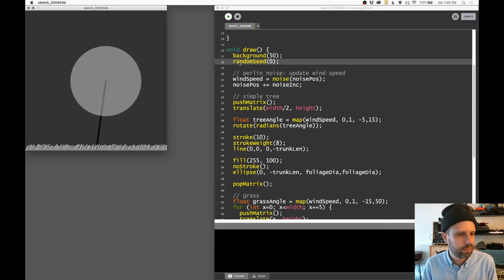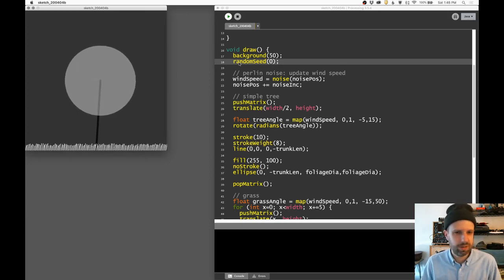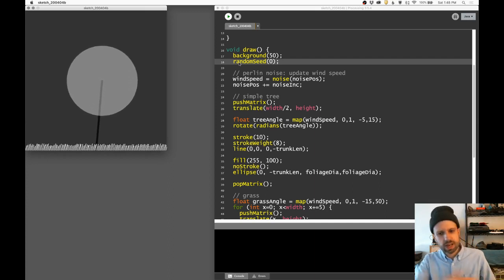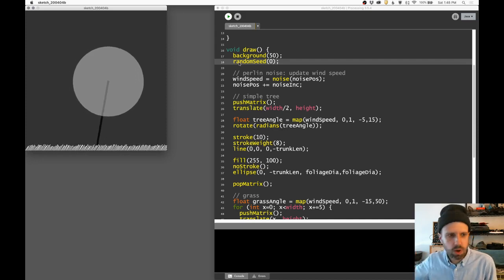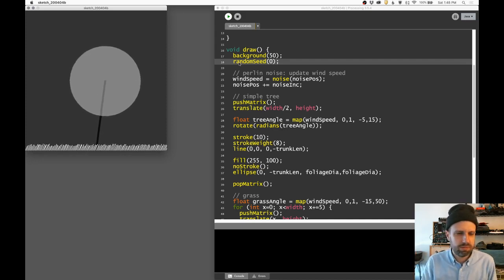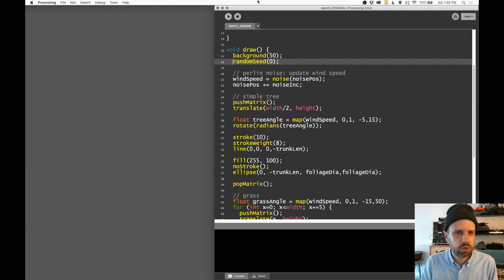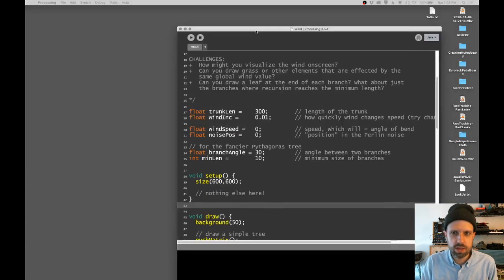So, I could spend another bunch of hours, and I promise you I have before, continuing to add to this. We could add clouds that blow across at a different rate. We could have little leaves that blow. You could start to go really nuts on this. I want to show you one other version of this.